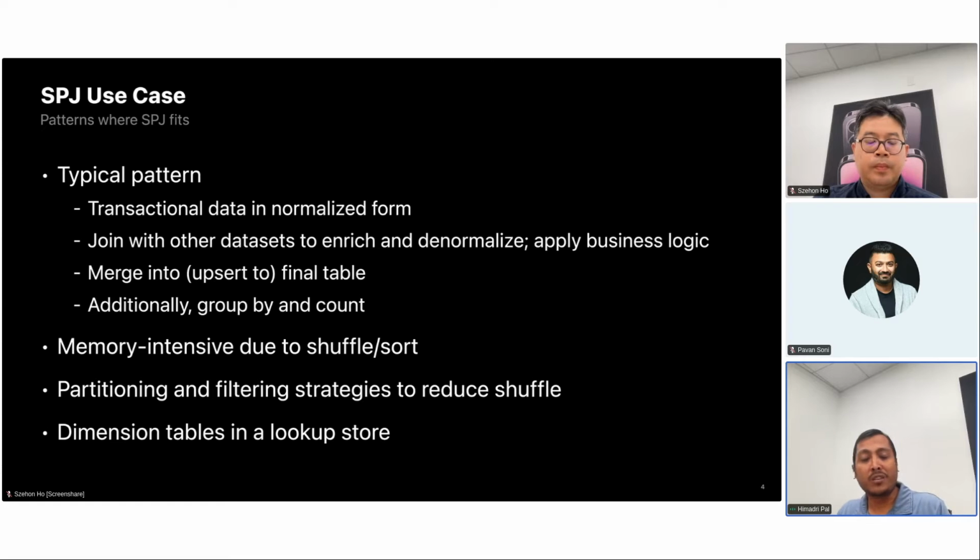Partition pruning and additional filters can only reduce the shuffle, but cannot completely eliminate it. In certain cases, you don't have any partition or filter. So we also considered reducing shuffling by performing lookups of the dimensional data against NoSQL stores. However, this would have meant dealing with the cost of keeping the data in sync, as well as having to invest in optimizing the NoSQL database for load and volume. SPJ, on the other hand, promises to eliminate shuffles with no additional cost and effort. So it became a clear win for us.